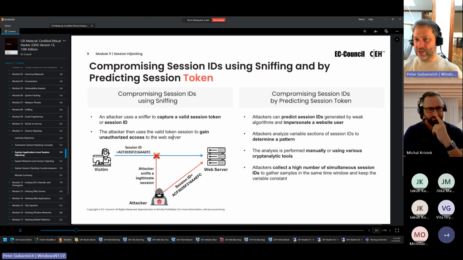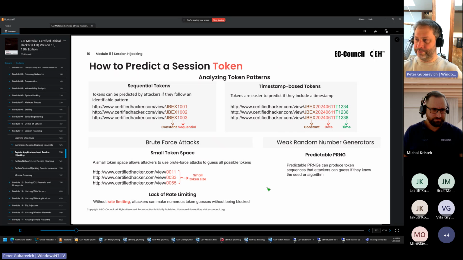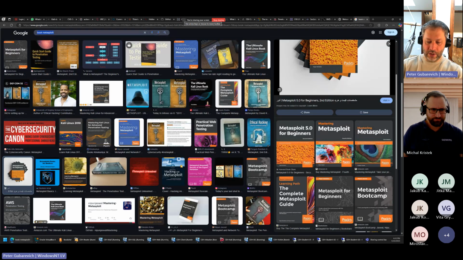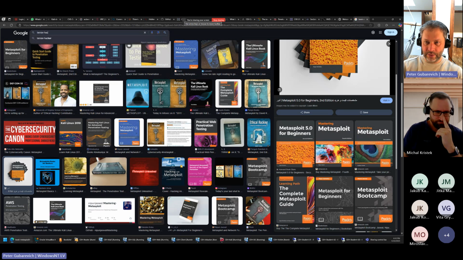The next idea is predicting the token. Let me check if we have more. Yeah, this one. Sometimes the session ID is delivered, say, in the URL. It happens like that. Developers simply deliver the session ID in the URL. This is very stupid, but this is what they do. As a result, what could be the result? Let me Google this. Latvian hacker Neo.